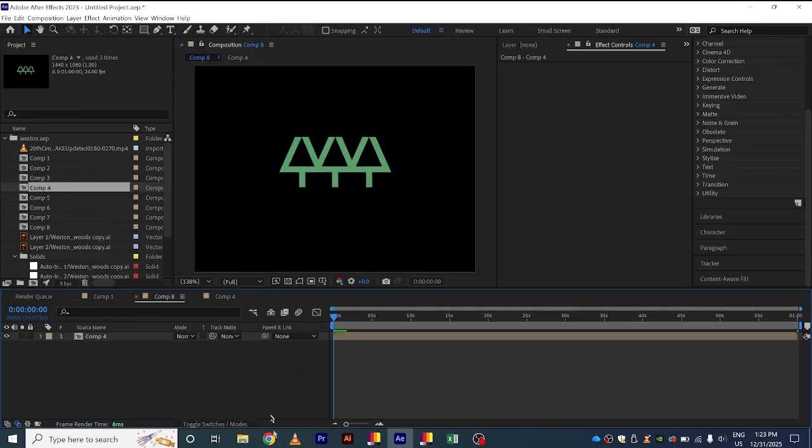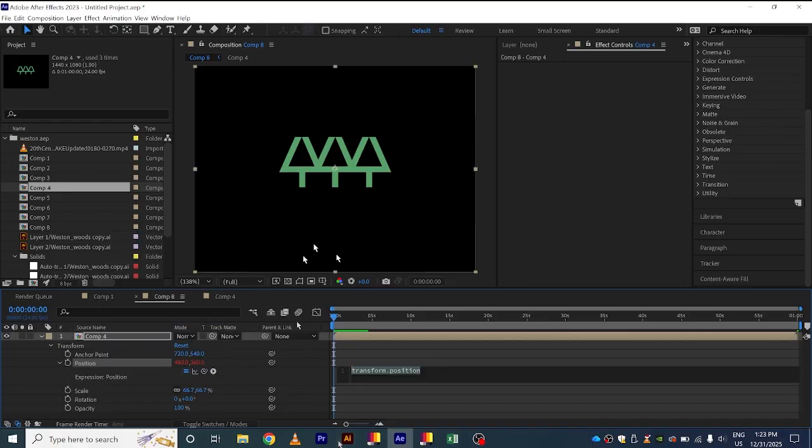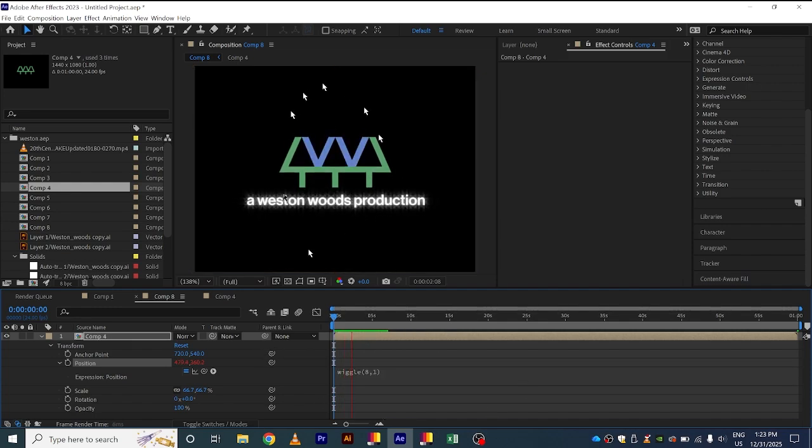Again, it's gonna fit. Alright, so now we're gonna add this super cool thing called a wiggle expression. Under transform, right click position, go to edit expression, type wiggle, and then 8, 1. That's the ideal frame rate you want to do, because then it'll make it look like it's shaking a bit. You can kind of see there. So it might look smooth, but it'll still render out as 24 FPS.